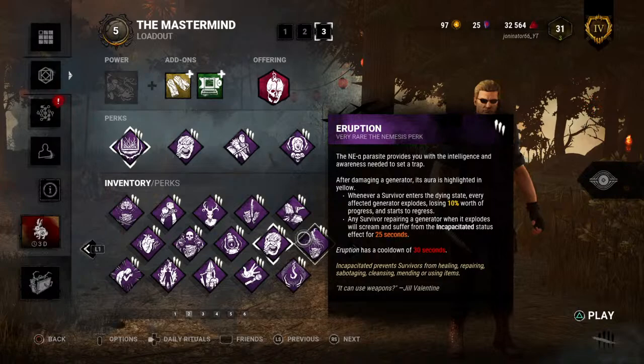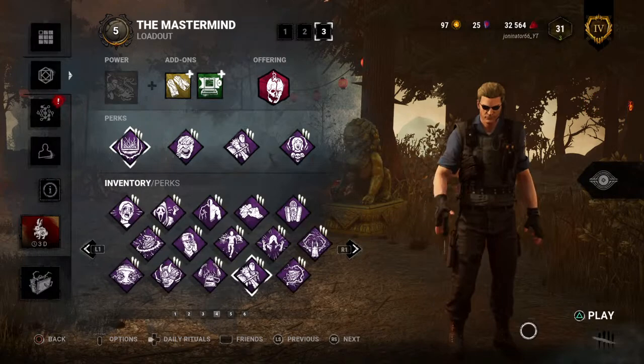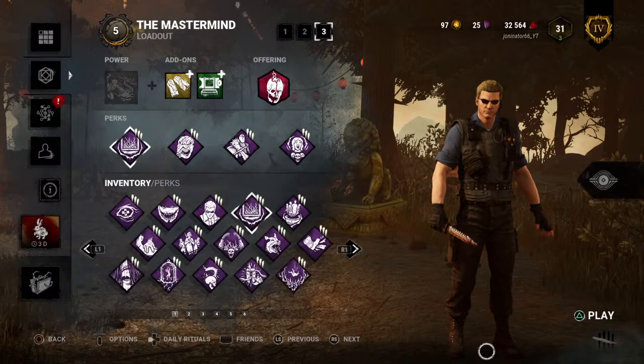Eruption's getting nerfed. Yeah, like half the shit it does. Because they think it's too powerful. They're taking away gen regression perks. Nerf Call of Brine, for God's sake. Don't nerf that. They don't need to take out gen regression. Gen regression, just the way it is right now, is perfect.